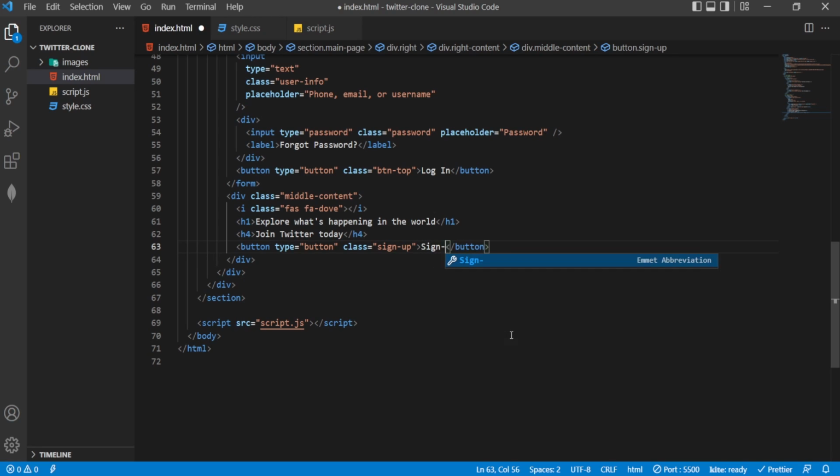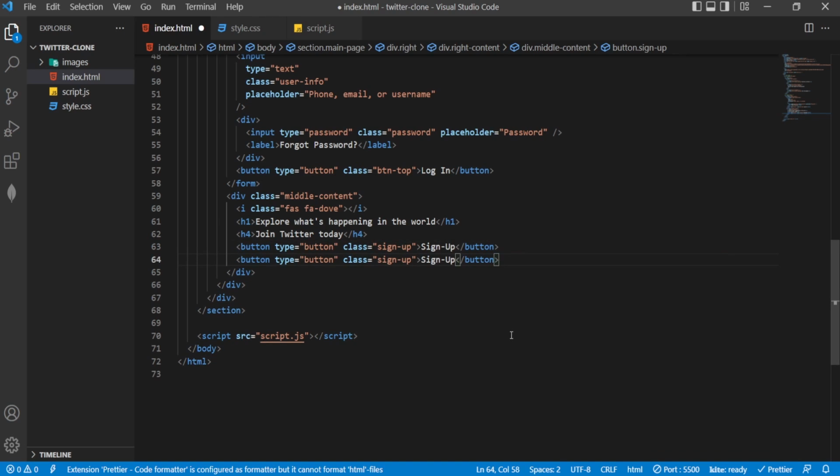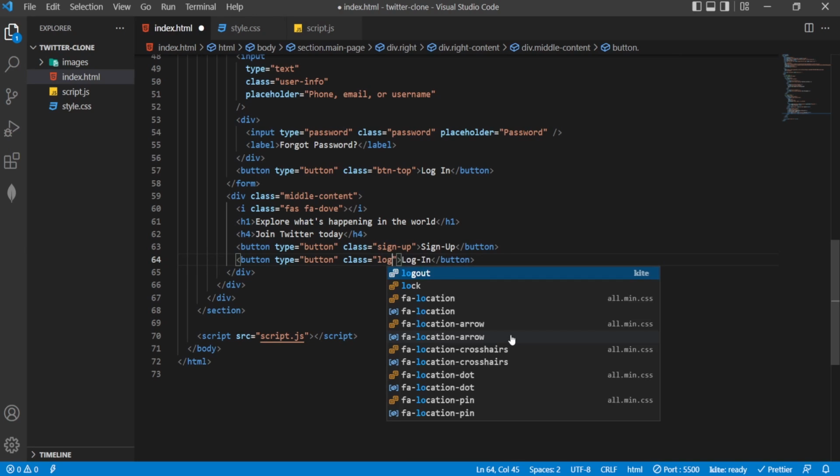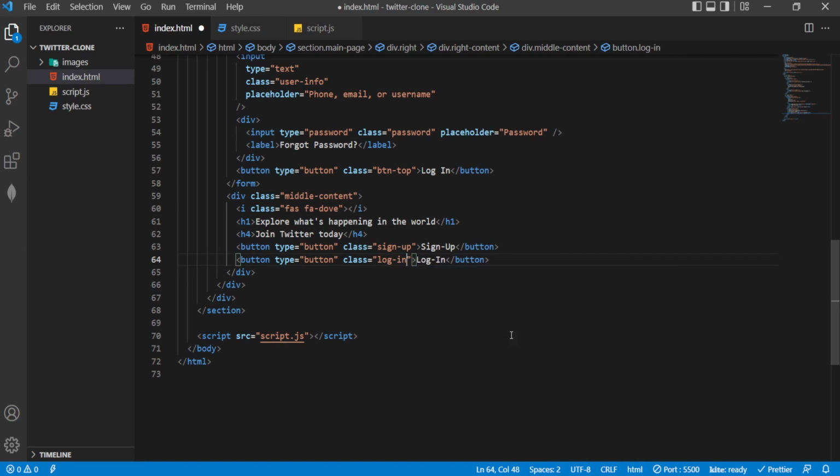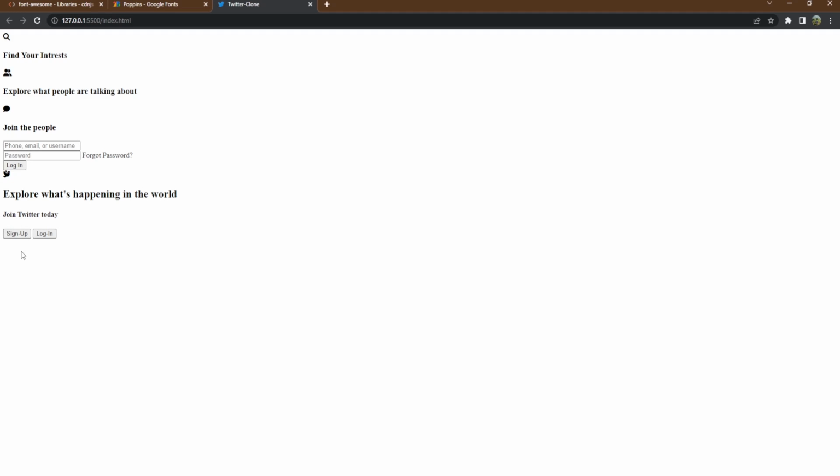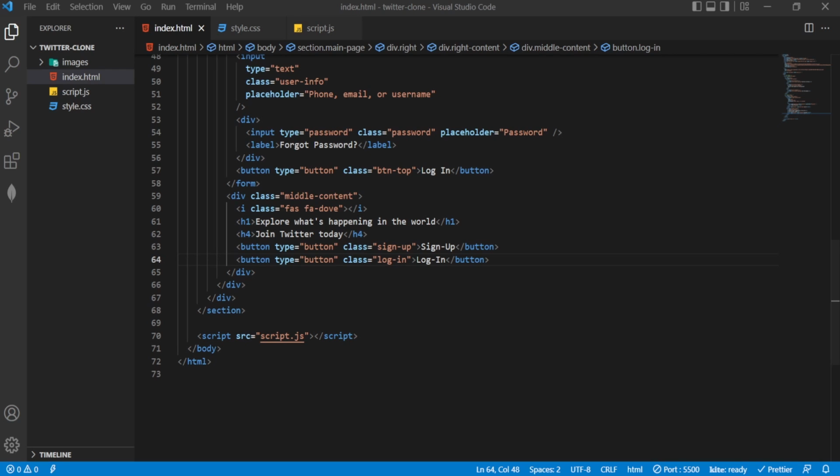Now copy this button and paste it right here and replace it to login, and also replace the class to log dash in. So save it, open in the browser. So here it is, Twitter icon, the text and the buttons. Now come back to code.